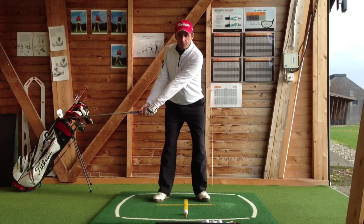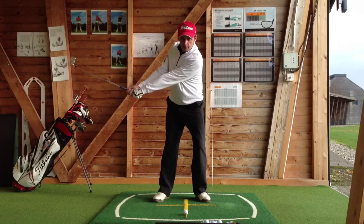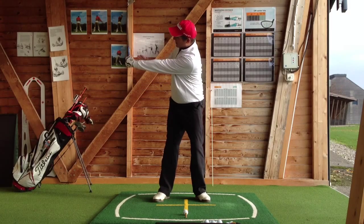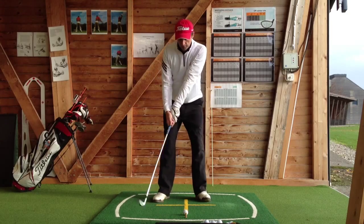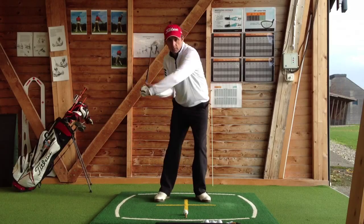So from the quarter backswing here, we're lowering the left shoulder more, raising the right shoulder, changing the knee flex more and increasing the wrist angle. Checkpoint for the wrist angle here at the end of the backswing is we're somewhere between 90 and 45 degrees with the wrists. Okay, what we don't want is this or this.